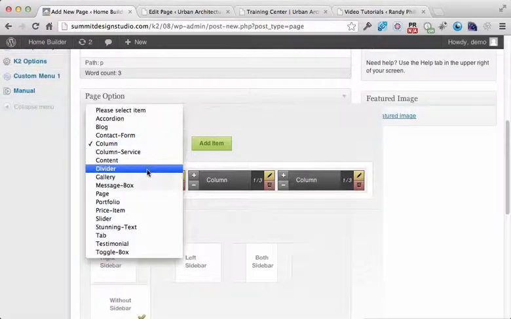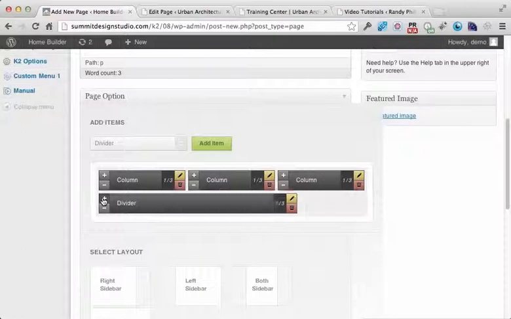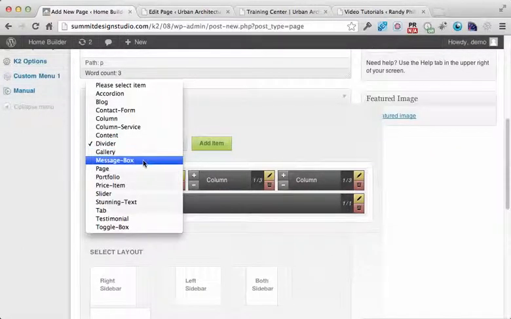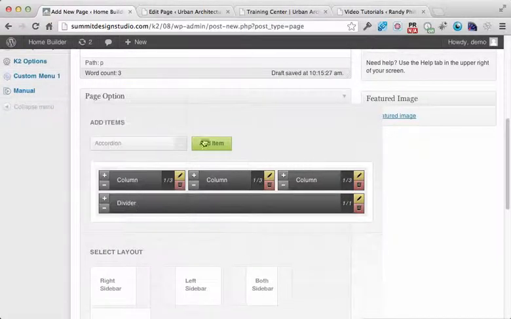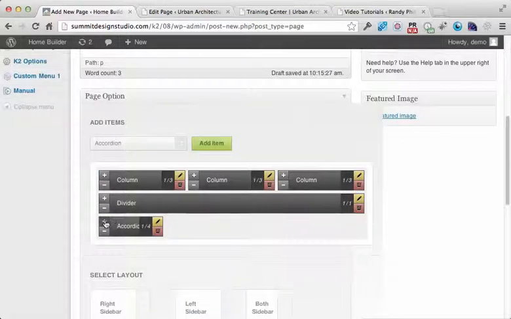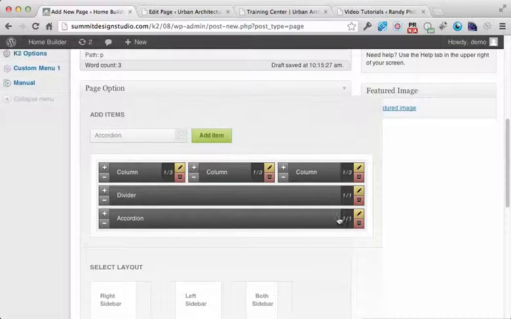Now let's just say I want to add a dividing line or divider. Next, maybe I want to add an accordion. So this is an example of an accordion.